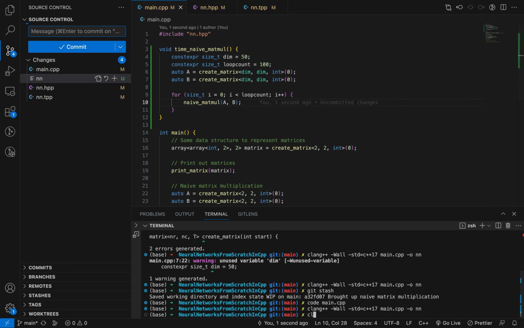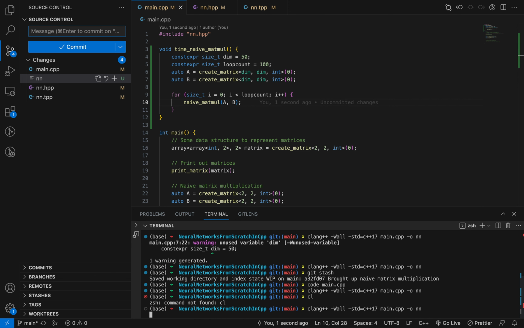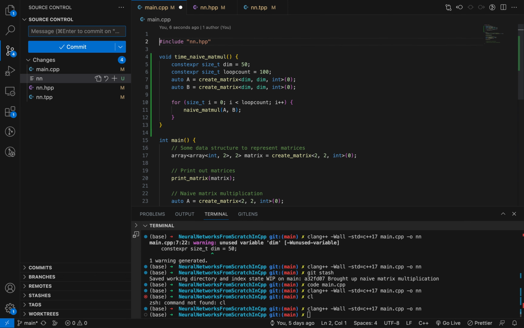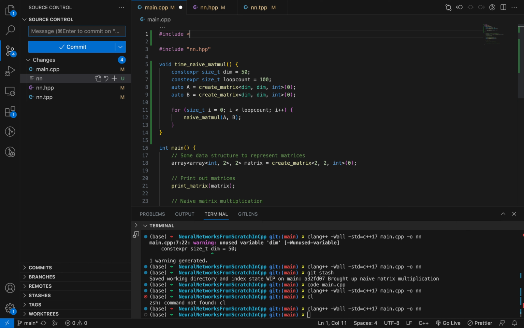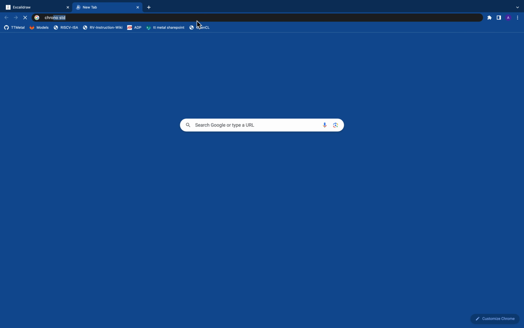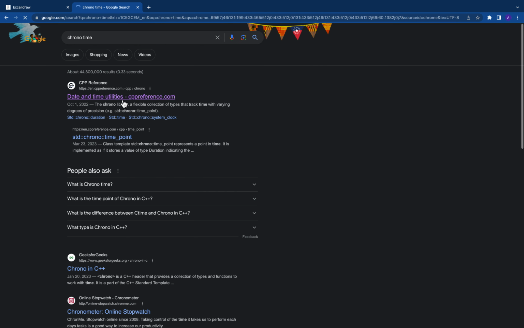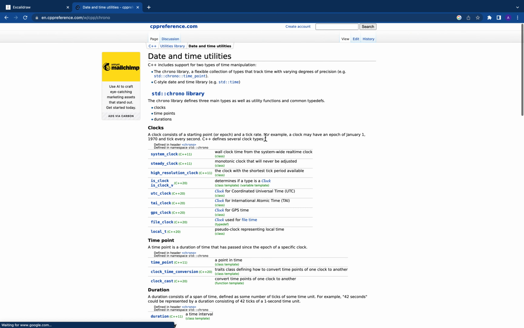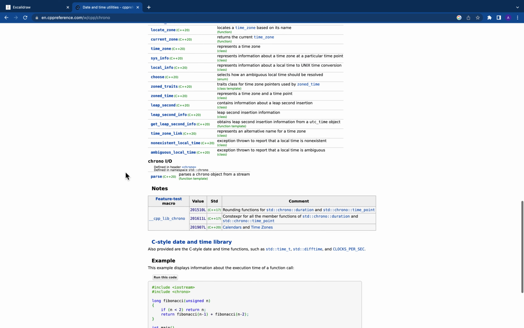So let's first see that this compiles. No issues with that. And we're going to use the chrono library to do our timing. So I'm just going to look up chrono time just to get a reference on how to do this.